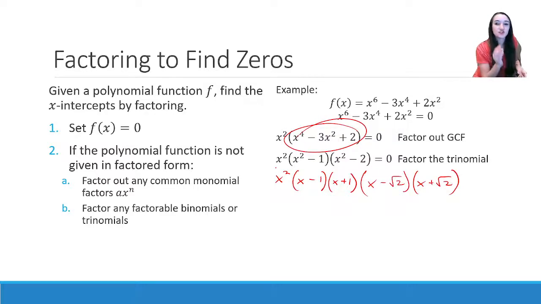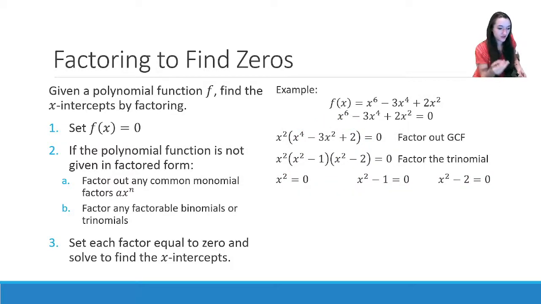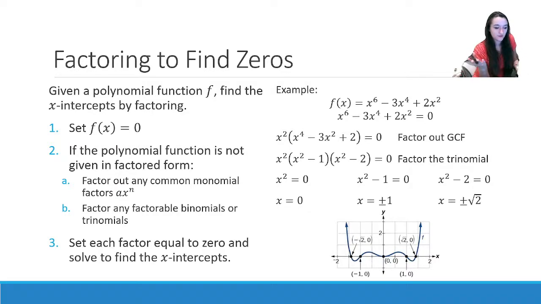At this point, if I'm just looking for the zeros, I can find them by setting each term equal to 0. So x squared equal to 0, x squared minus 1 equal to 0, x squared minus 2 equal to 0. Then I solve. I'm going to add to both sides to get x squared equals 1, x squared equals 2, and x squared equals 0. So x is going to be equal to 0, positive negative 1, positive negative square root of 2. And there we have all of our zeros, and we can place those on our graph like so.